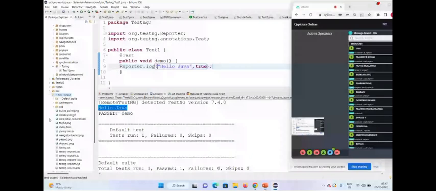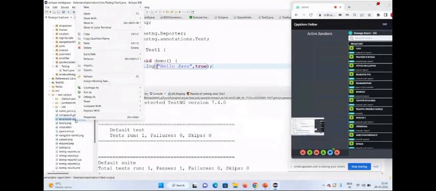Expand it. Right click on emailable-report.html.